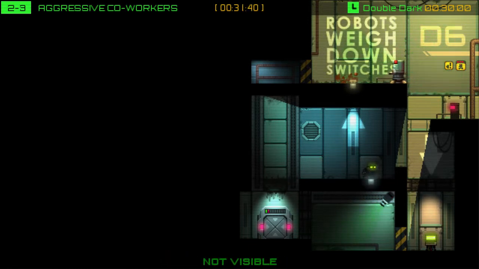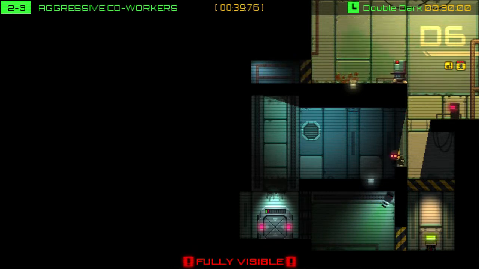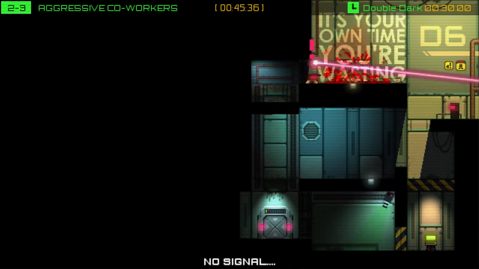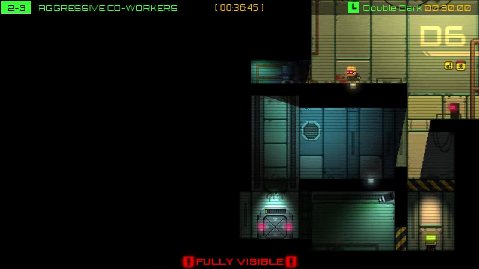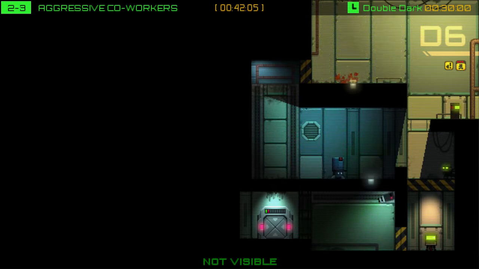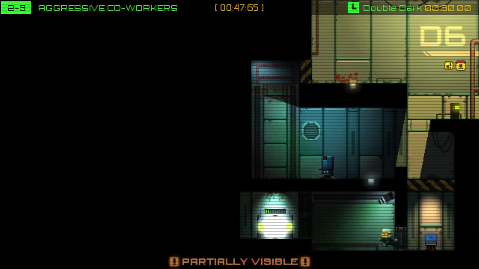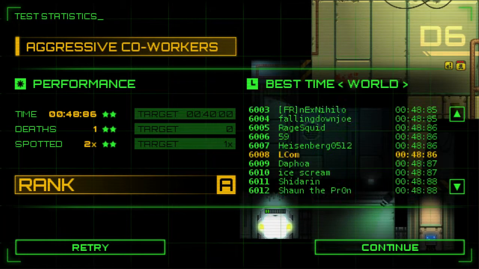What is this button? Robots way down, switches. He will see me there. Okay. What's this button do? Oh, there we go. Also checkpoints. That's really useful. Go, go, go, go, go. I'm going to trap you in there, little buddy. I'm going to hide in this shadow so it doesn't matter that you're looking right at me. Now let's hack this. You thought you saw me, but I was only partially visible.